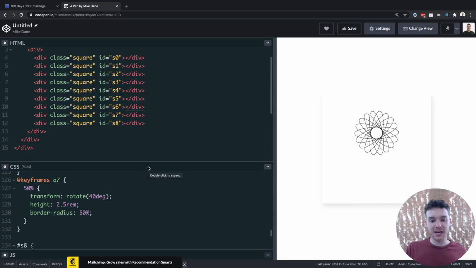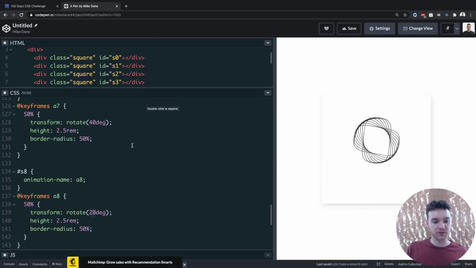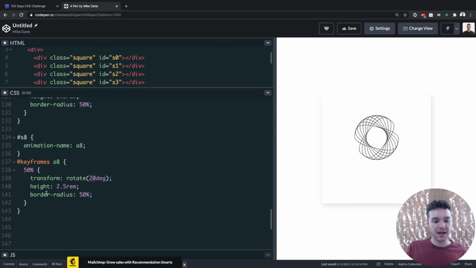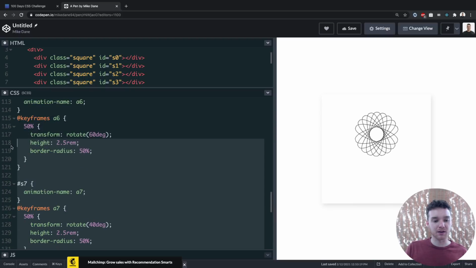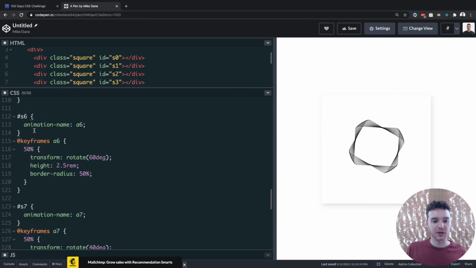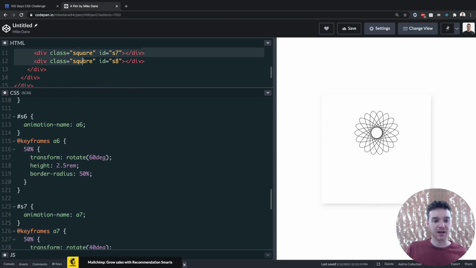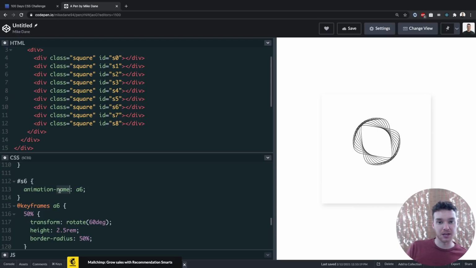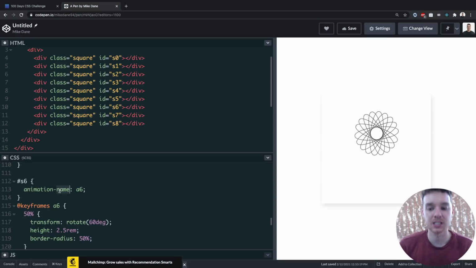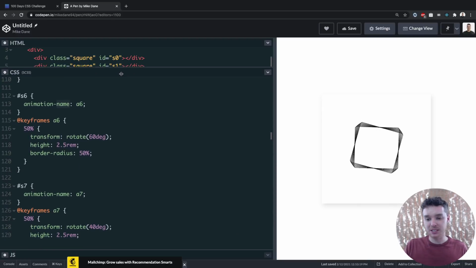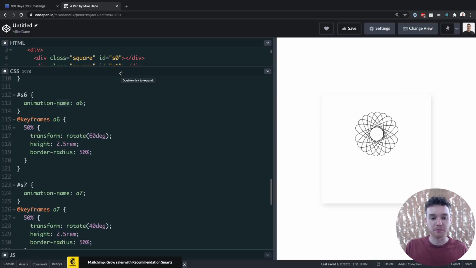Now, essentially that wraps it up. This is all the core concepts that you would need in order to build something like that. And like I said, we're obviously repeating ourselves a lot. We could simplify this a little bit with JavaScript. Specifically, we could automatically generate all of these HTML elements, and then we could also automatically generate these. We could automatically add in the animation name. It's not something that I think needs to be gone over right now. But yeah, this is basically exactly how you would build something like this.